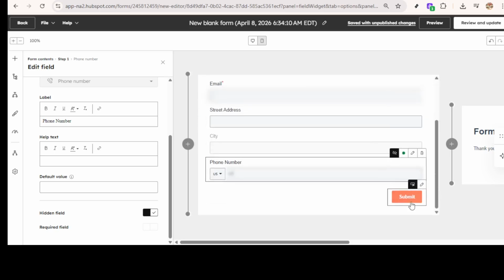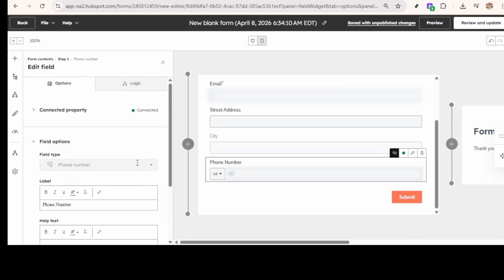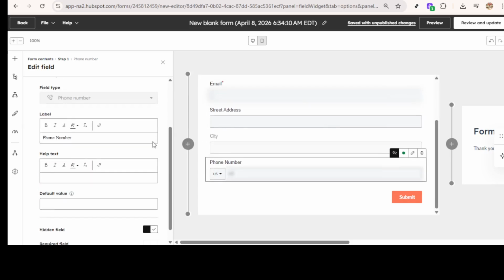Here's what happens next. If the contact is known to HubSpot, say they've visited before and are recognized, HubSpot can carry over the existing value for that property automatically. You can also pass values through the form's URL by including a parameter that matches the property's internal name, which is handy for tracking campaigns or pages. Either way, the visitor never sees the field, but the value is captured reliably.